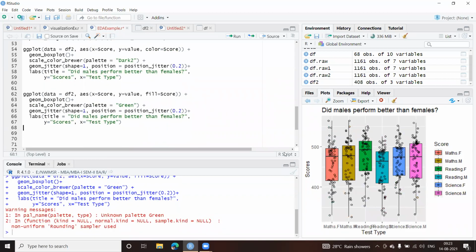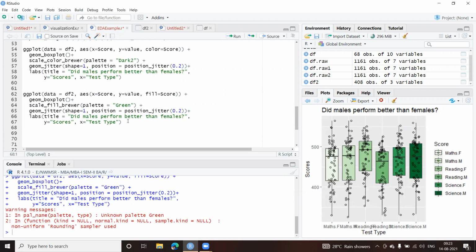here you can see now I have got this new design altogether. And because this has multiple colors here, if I want only one type of color, now instead of using the palette, the function scale color brewer, I'll be using the fill option. So instead of this function here, let me change this as well. Let us use the fill option, scale_fill_brewer, and the palette name as green. Okay, so now I run this.